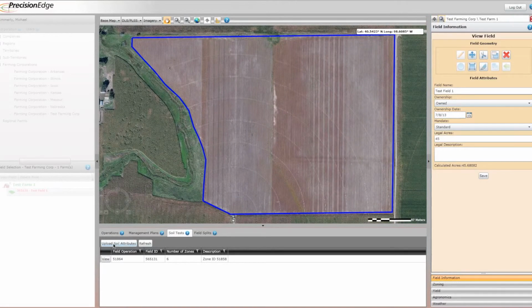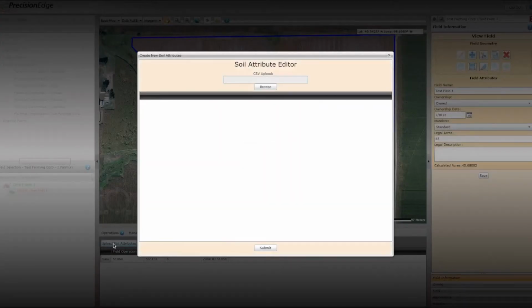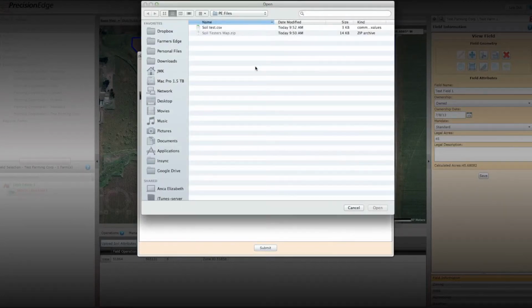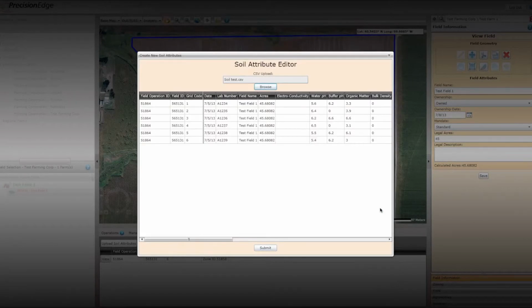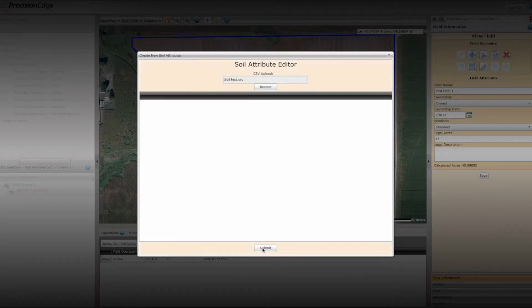This can be done using the Upload Soil Attribute button, browsing to the location of the CSV file containing the soil agronomic data, and importing. Precision Edge will automatically find the respective samples for each one of the zones in your field and import them to the agronomic data table. This can then be saved as a permanent record in Precision Edge.